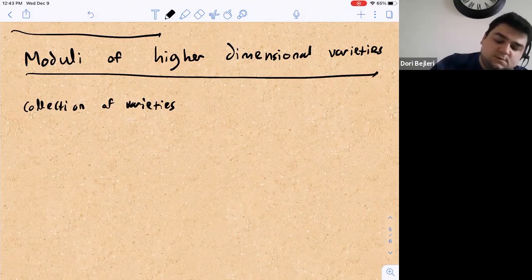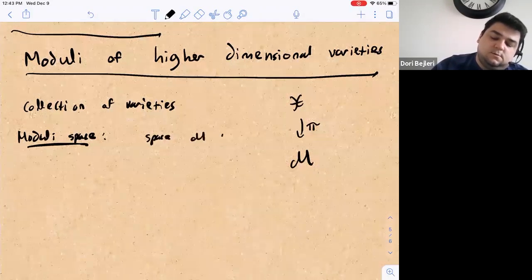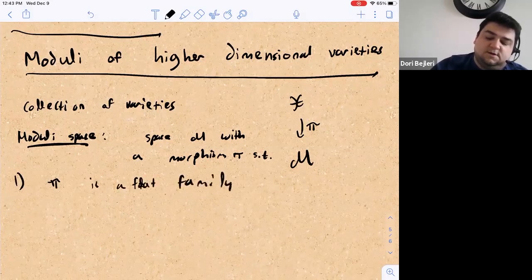So we have some collection of varieties, and now what's a moduli space? Roughly, we want a space M with a family X, pi from X to M, such that one, pi is a flat family of varieties in our collection.